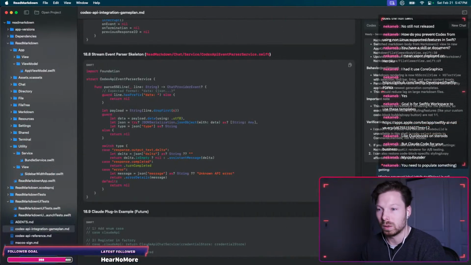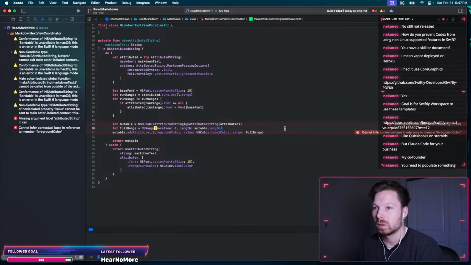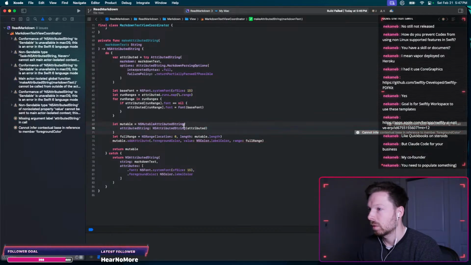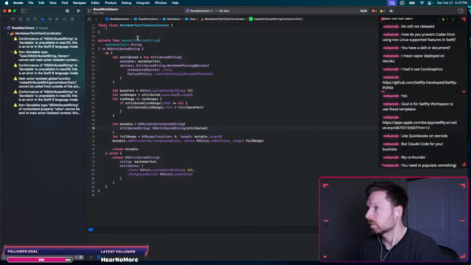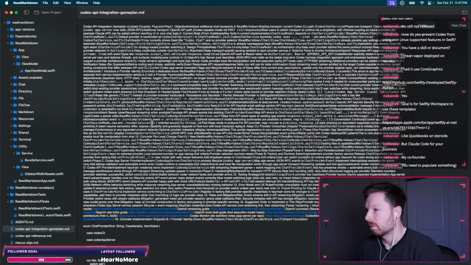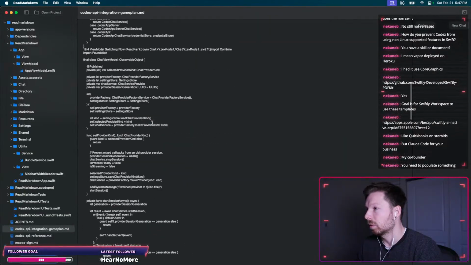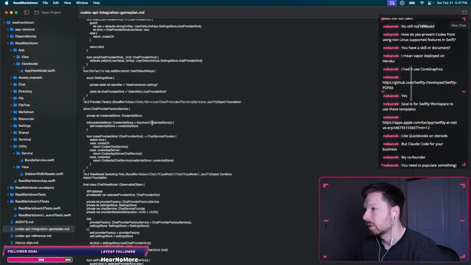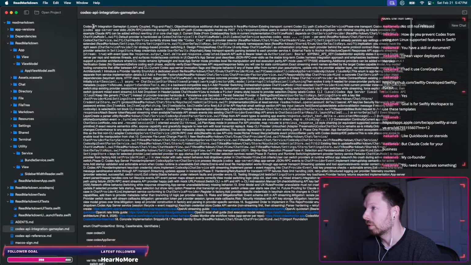That's why I'm letting Codex fix it, so it remembers that we made this change. So it builds now. This is really bad. Whatever, that is not proper.